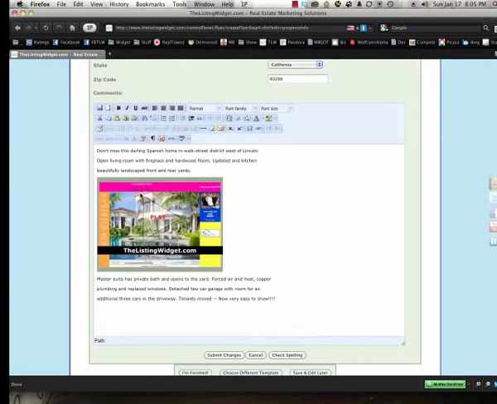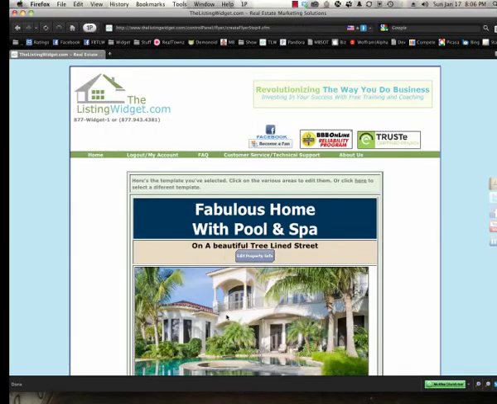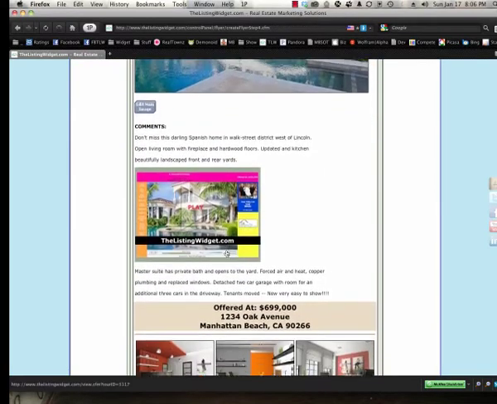Now, of course, I could click on the thumbnail and use the formatting tools, and I could center it or right justify it. I could actually have placed it anywhere on the page I wanted, above the text, below the text, any place I like. I just wanted to stick it in the center so the person looking at the flyer would not miss it. So I'm going to click Save Changes, and as you can see, there's our thumbnail.